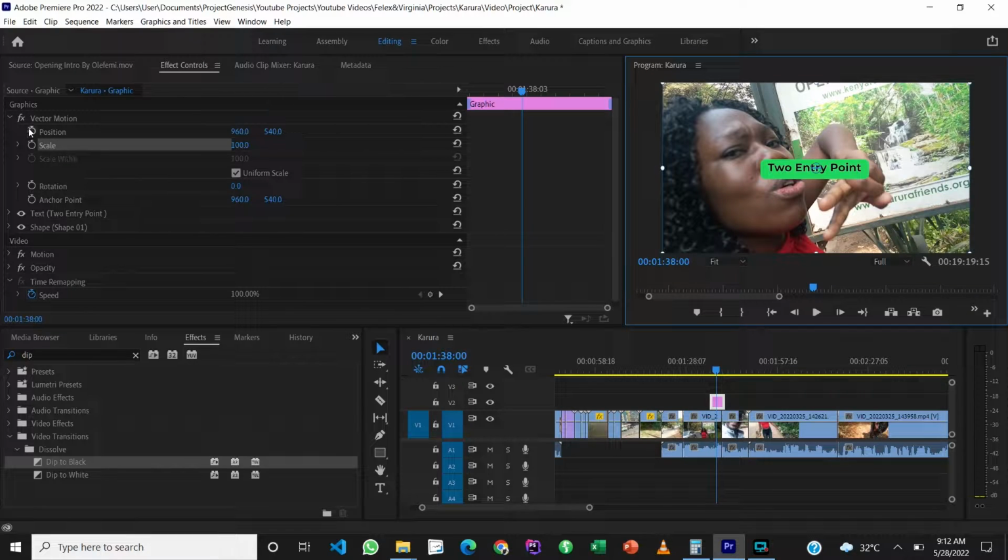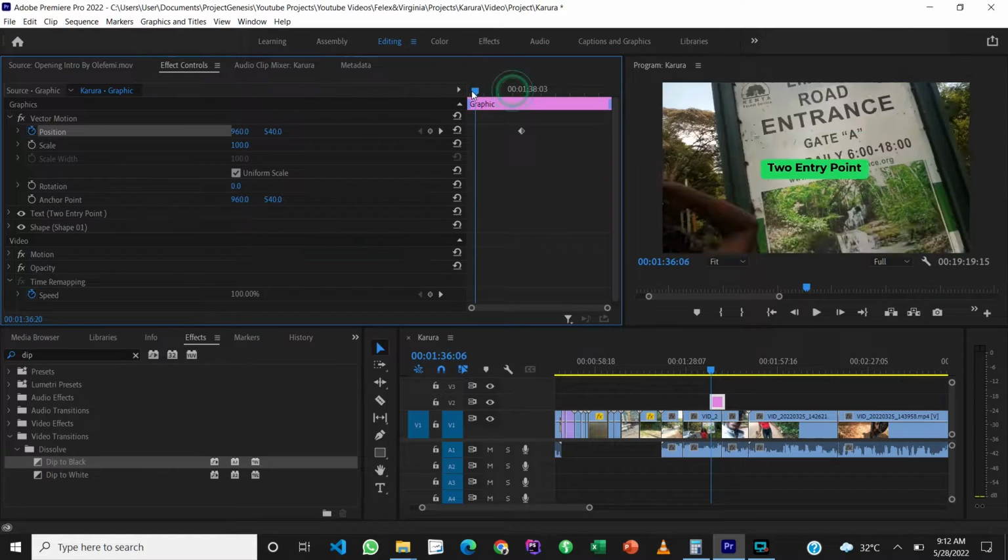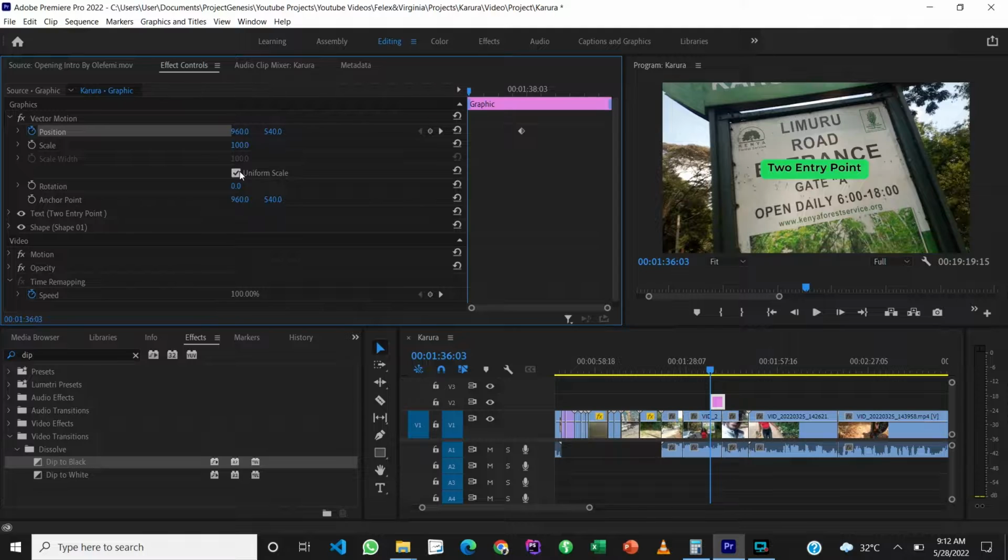What I'm saying is, we need to animate, but we need to manipulate the position property. The position property has two values, X and Y.